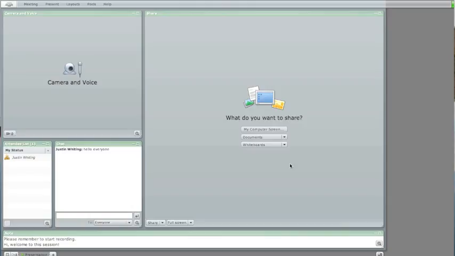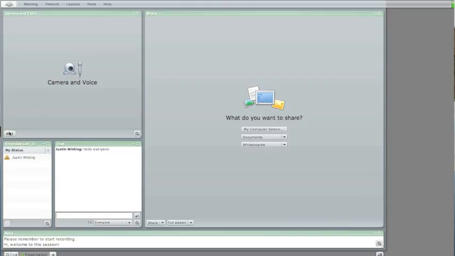Over here is the share portion of the screen, and this is where we want to have the PowerPoint displayed. Basically this portion is what the distance education students will be seeing the whole time. Generally we will just click share my computer screen, and then select to share the whole computer screen. That way the presenter can load their PowerPoint directly onto that computer and just navigate through it like normal, and the rest of this they will not see on the presenter's computer.